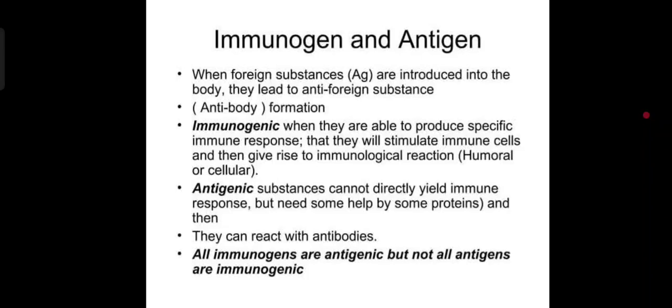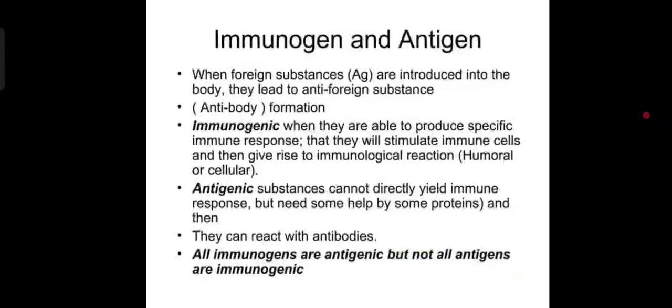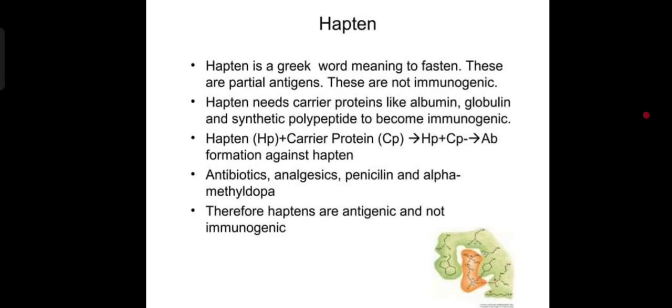Immunogenic: able to produce a specific immune response, stimulates immune cells and gives an immunological reaction, humoral or cell mediated activation. Antigenic: the substance cannot directly elicit an immune response but needs some help from proteins. They can react with antibodies. All immunogens are antigenic but not all antigens are immunogenic.